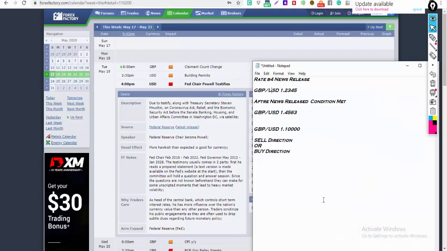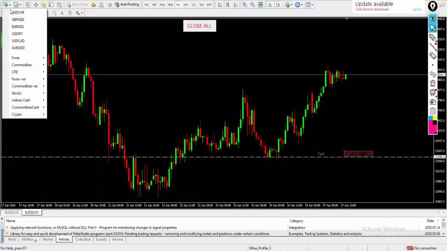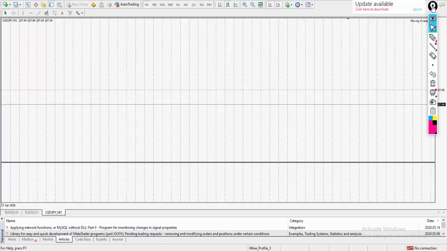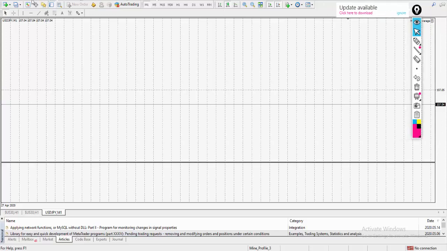For example, let me quickly give you an insight about that. For example, if it is USD, Japanese yen, JPY, or let's say Euro, USD. For example, you see this is base currency. In this case, USD is base currency, while Japanese yen is a quote currency. So, for example, let's say USD Japanese yen, let me see how they used to quote them. I think it should be 2 decimal places or so.